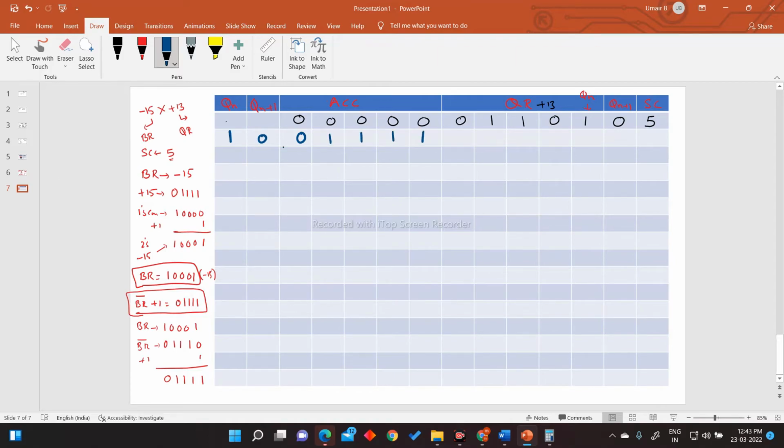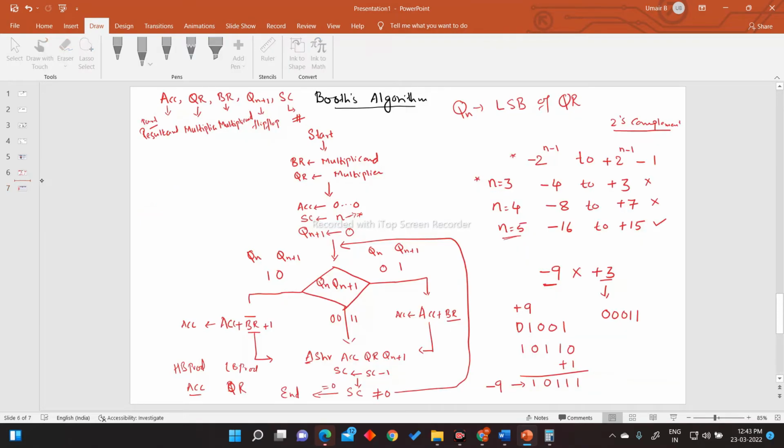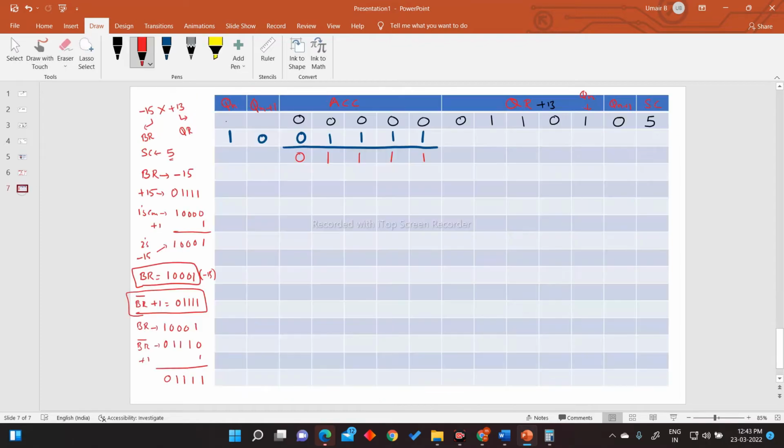Now perform the addition between these two, and you are going to get the answer as 0 plus 1 is 1, 0 plus 1 is 1, 0 plus 1 is 1, 1 and 0, right? So once we perform this operation, you have to do arithmetic shift right on accumulator, QR and qn plus 1, right?